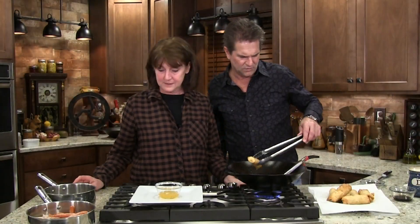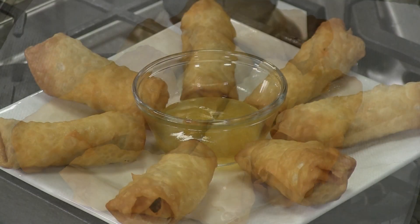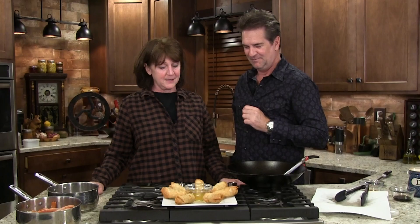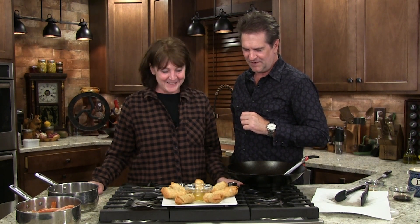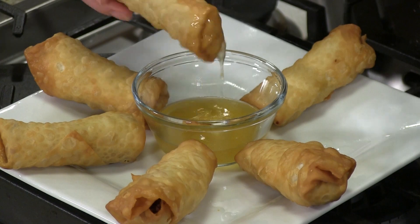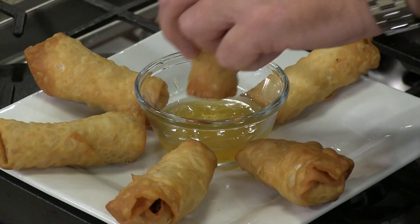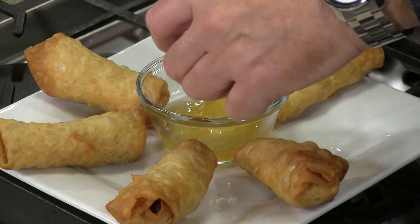So we're gonna set these out on a plate, let them cool, and then we're gonna try one. Now typically these are supposed to be an appetizer, but when you have one, two, three, four — they usually give you just one each. You know what, it's kind of a guilty pleasure. You can eat as many as you want. Let's see if they're cool. Oh wow. I'm excited. No double dipping. Wow, I got some shrimp! That is as good as any egg roll I've gotten anywhere. It's really good. Better. I know where everything came from. That's really good.